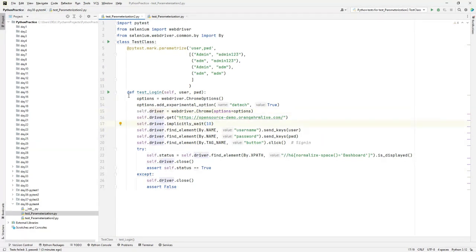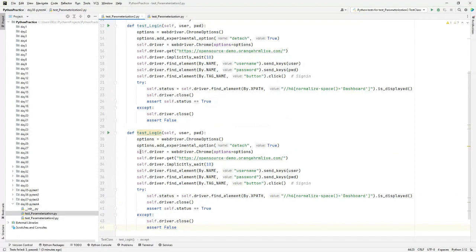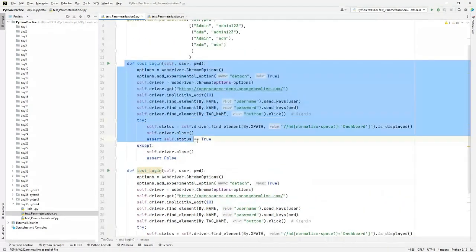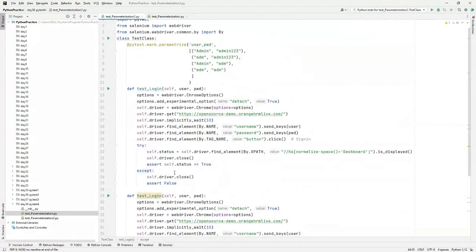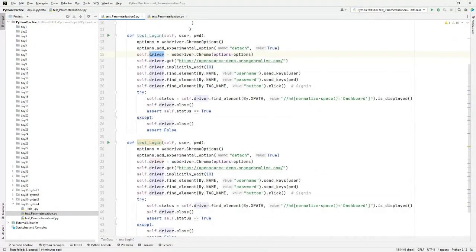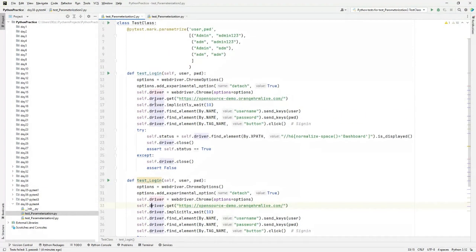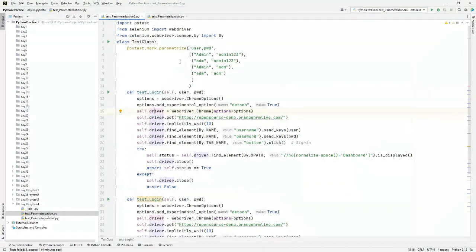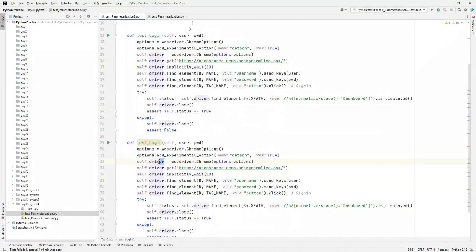So if there are multiple methods, likewise, if you can see here, I'm just having another method. This is not the same script, just for your understanding. This is one method, this is another method which you are having in the same class. So whatever class variable you defined or declared, if you need to use it in another test method, what you can do is define that variable as a class variable. If it is a class variable, it will be available for all the test methods in that particular class. So inside the test method also, you can declare the variable as a class variable, and you can use that class variable in multiple methods. So we should not be confused about why we have defined self here.